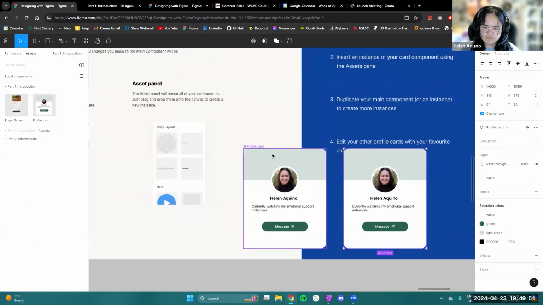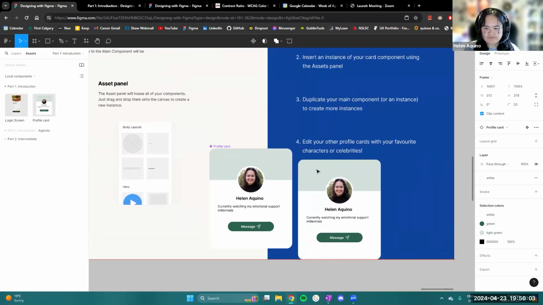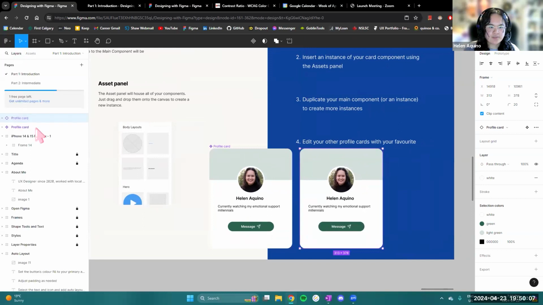So any changes that we make on this main component will reflect on the different instances. You can tell if something is an instance if we go to the layers panel and it has the outline diamond rather than this grid of diamonds.